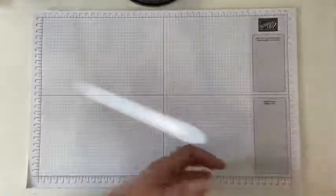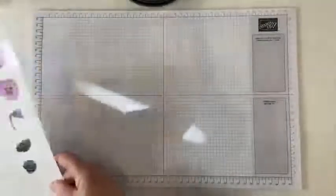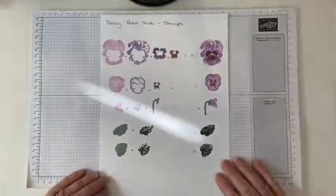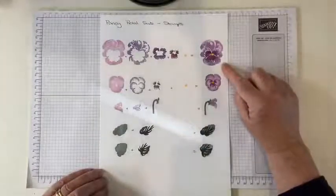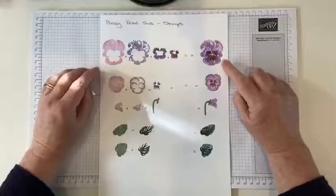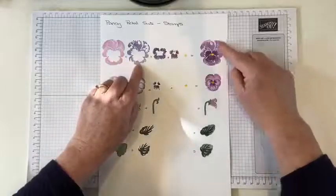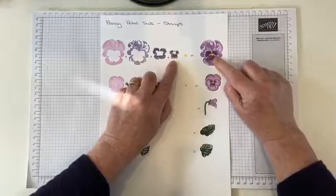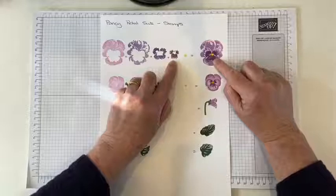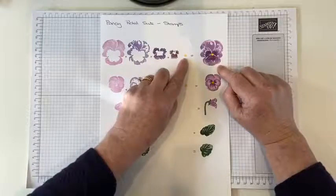So before we get started, I wanted to show you how you can build your pansies from this set, and it's such a variety you can do. So I'm starting with the stamps. Now, to build your pansy here, you need 5 separate stamps. You don't have to use them all, as I'll show you in the next sheet, but you need the first 2 to build the outside of the pansy. You then can use these next 2 to build the inner part of the pansy. But some pansies have a lot of white on them, so you might leave one or the other out. And then you've got your very centre.